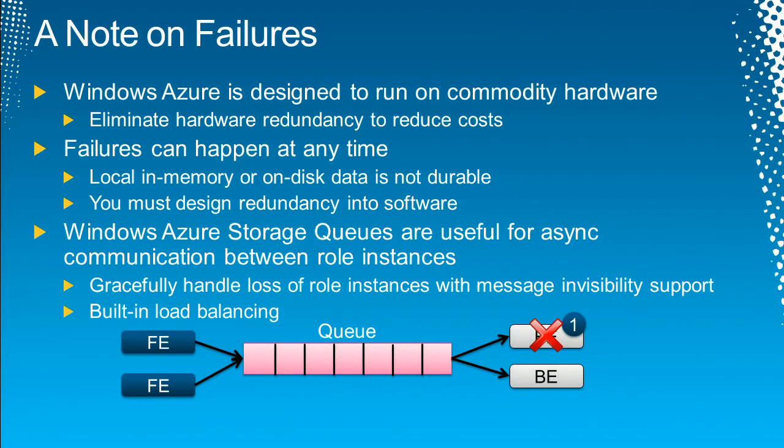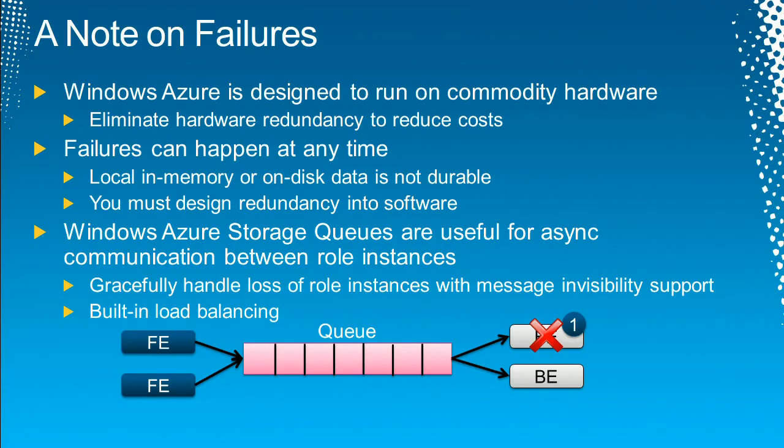Now, suppose that the work items that were queued in this example were requests to debit somebody's checking account. And the first back-end role instance pulls off number 1, and it debits the account, and then it crashes before it can delete the message off of the queue. And then the second back-end role instance, after it becomes visible again, it pulls off number 1, it debits the account again, and then it deletes it from the queue. Well, your customer's not that happy. The only person who's happy is the person who was getting paid, because they got paid twice as much as they should have been paid.